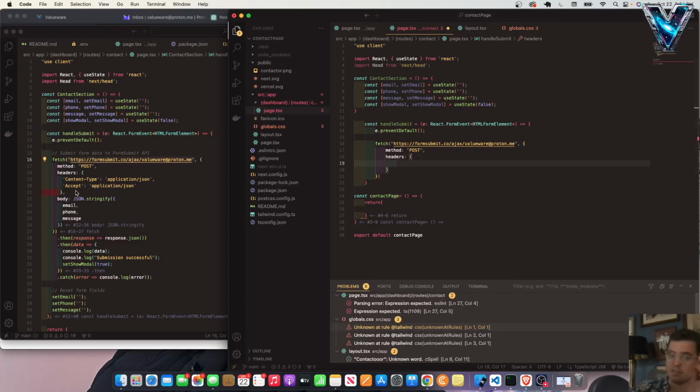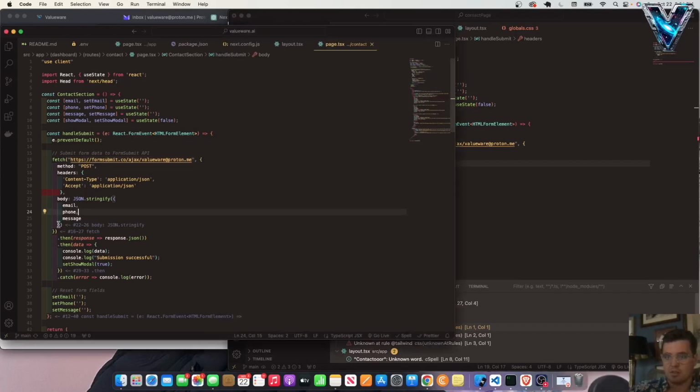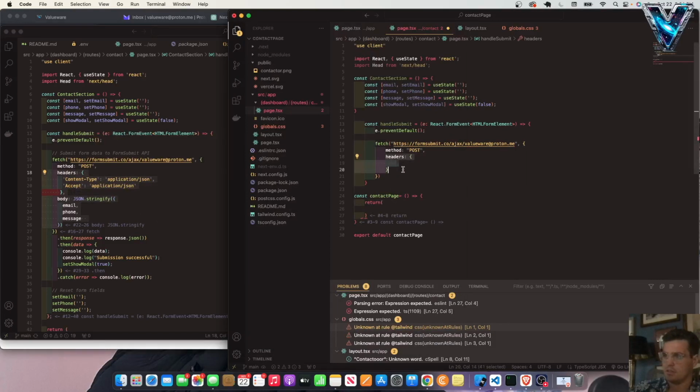So they don't submit it as JSON, but when they submit those things to the form, it gets turned into JSON down here where it says body JSON.stringify. So all of this data gets turned into JSON, which is just a way to send around data. It's basically a bunch of objects with key value pairs. So we got to tell the header, and let me just go ahead and copy and paste that for time's sake. So again, we give it the header, we say we're going to accept JSON, and then we're going to actually turn that data into JSON, and that's what this JSON.stringify does.